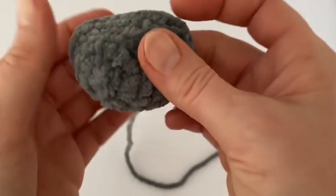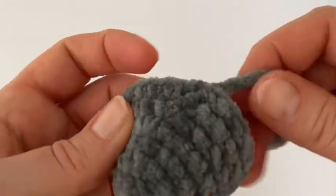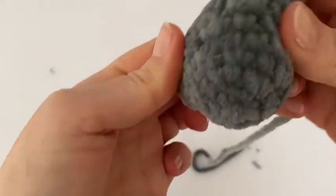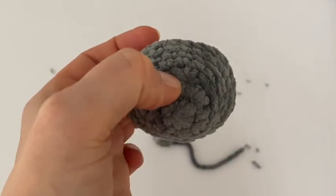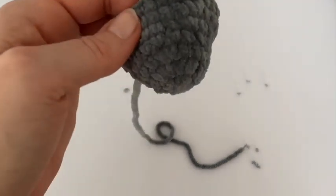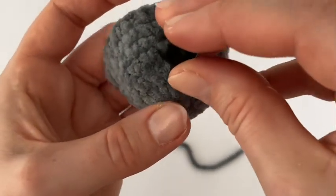And the part where we increased, you have to sew the muzzle to the head like this. So the part where we increased should be down. And here you can put the safety nose button. So I'm going to show you where the nose button should be.